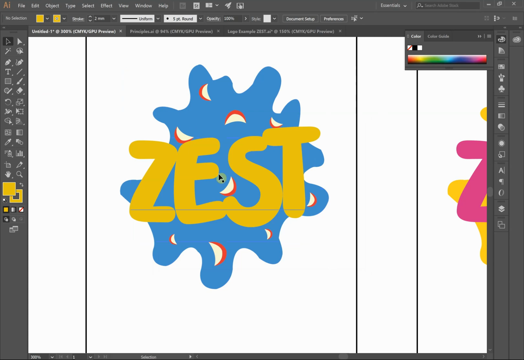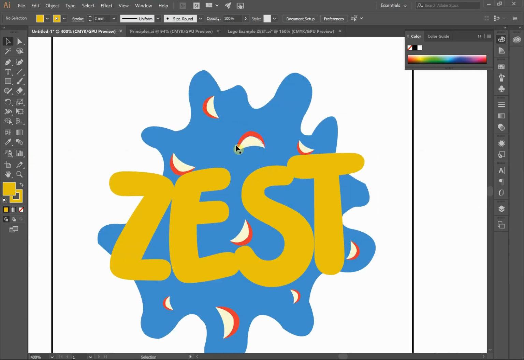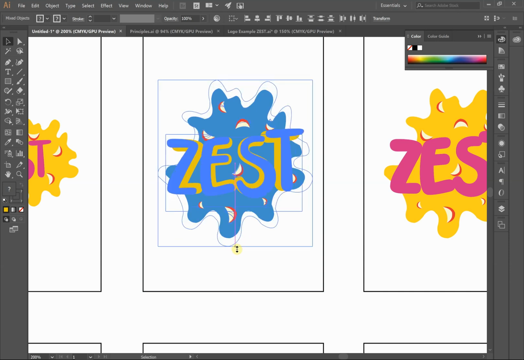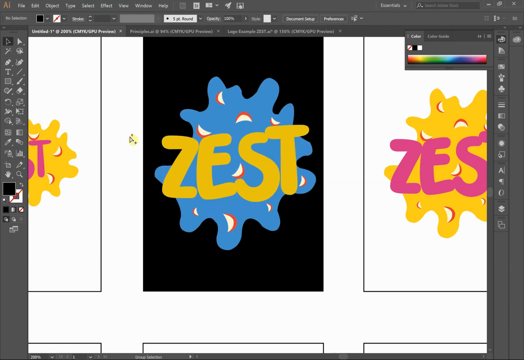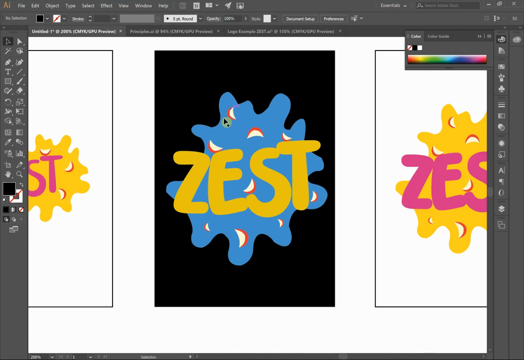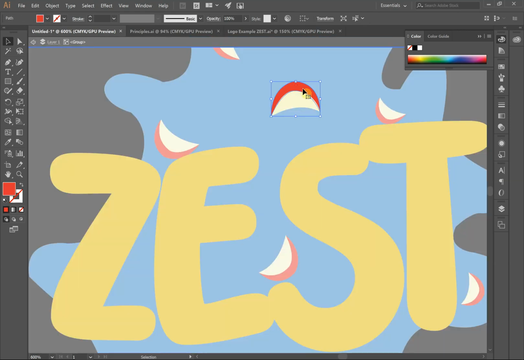And we can see now there's a real clear sense of contrast. I might need to change those apple slices to show that off a little bit more. And just for the sake of trying something out, I might change the background of my square to be black to see how that really stands out. And that's a real clear sense of contrast now. We can see how the black really brings out those colors, but also how the yellow is working really well against that blue.